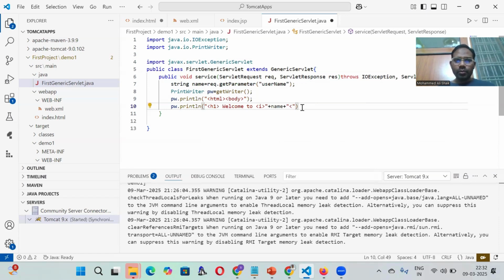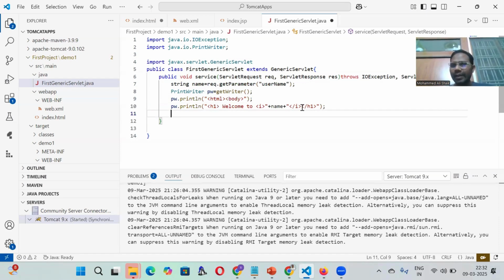Let us close the i tag and the h1 tag. So we are saying h1, welcome to, in italic, we are displaying the name that we received.